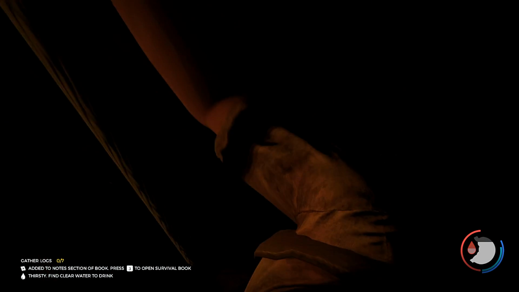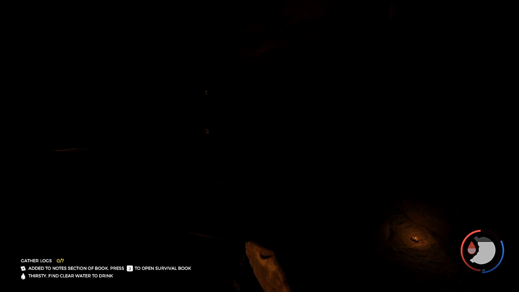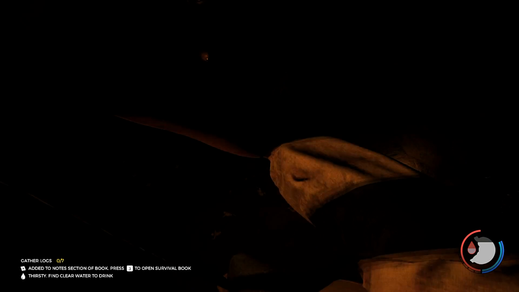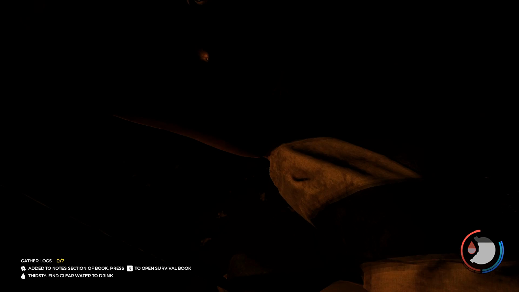Yeah, this may be a bad idea. We don't have a great source of light. We've only got our lighter here. And I know that there's a... Oh, shit. Oh, there's stuff down there. Do you see them? Oh, there's some nasty stuff down there. Yeah, okay. We're not going down there. We are not going down there.